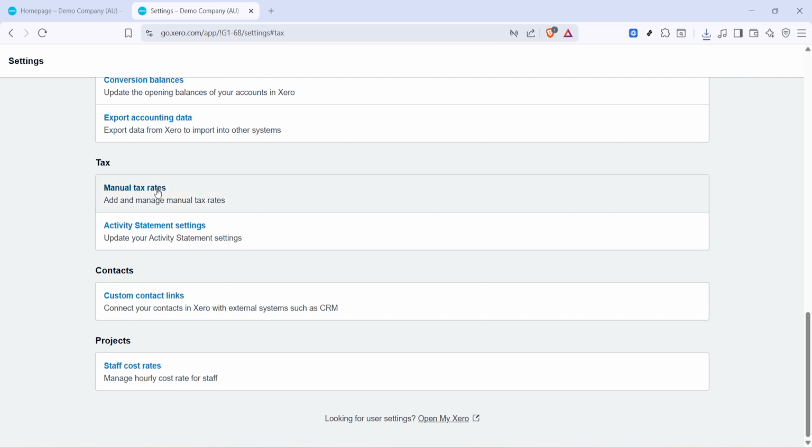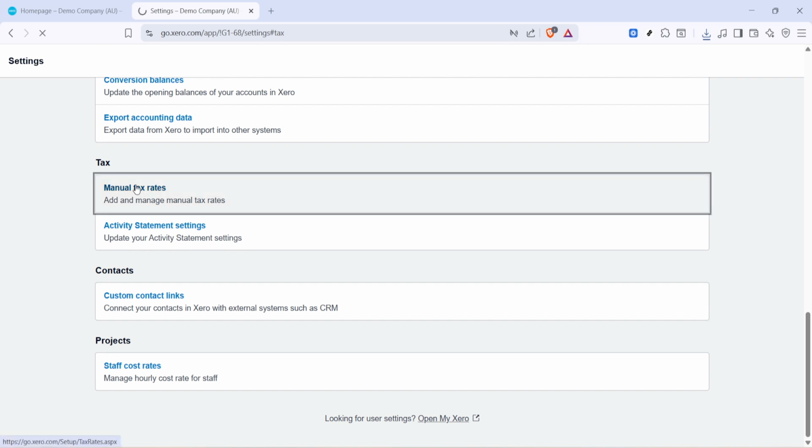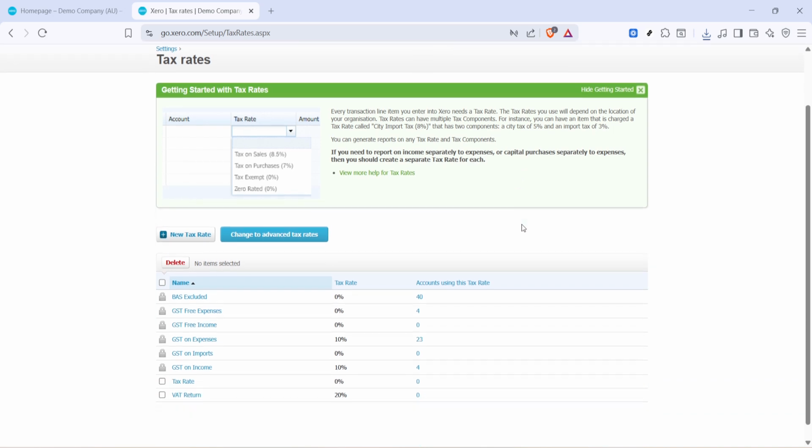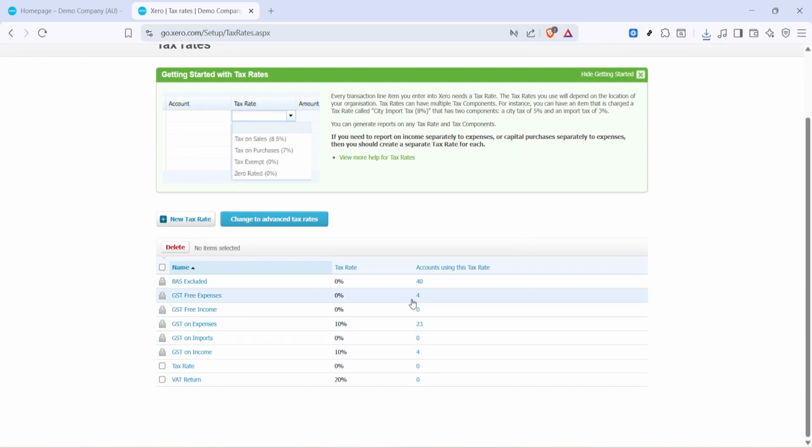Now, click on Manual Tax Rates. Manual rates are the ones you control directly, which is ideal for special industry rates, local surcharges, or temporary changes. You'll see a list of available manual rates here. If your organization relies on a naming convention, take a second to verify the rate names so you apply changes to the right one. Select your tax.